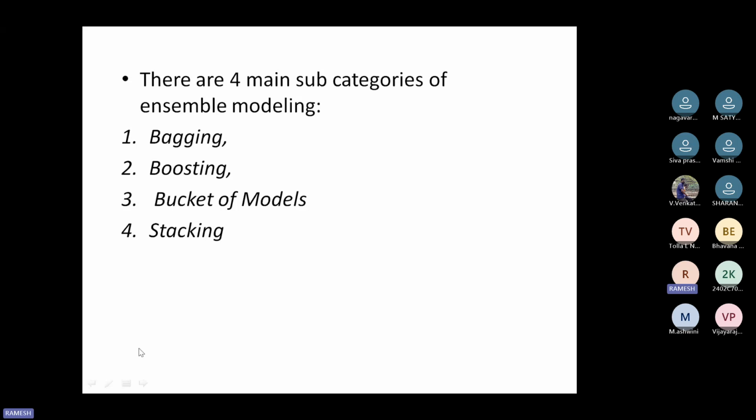Two or more models executed at once is parallel execution. Two or more models executed one by one is a sequential process. Based upon these combinations and model selection, we can divide ensemble models into four types: bagging models, boosting models, bucket of models, and stacking of models.